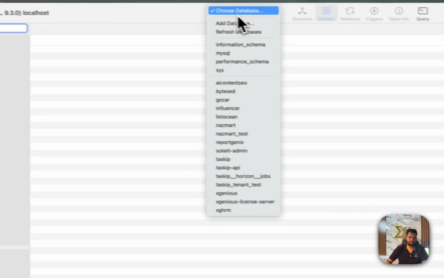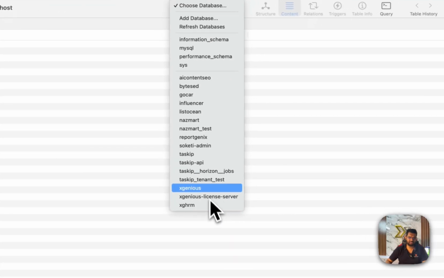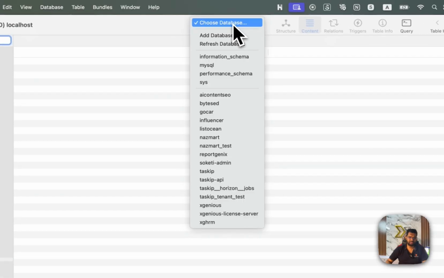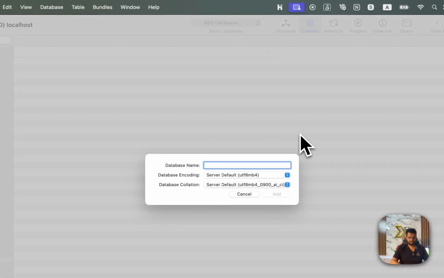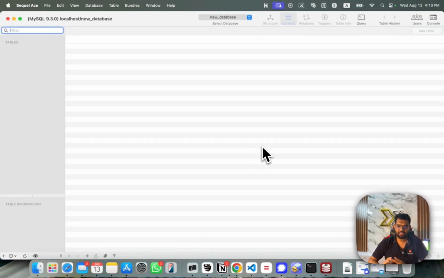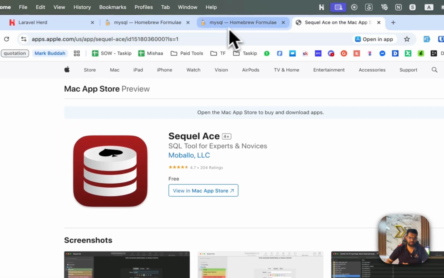Once it is connected, you will see all of your created databases here. What you will do, you will create a database. Simply go to choose database, add database, new database. This is the name of the database. Click on add.